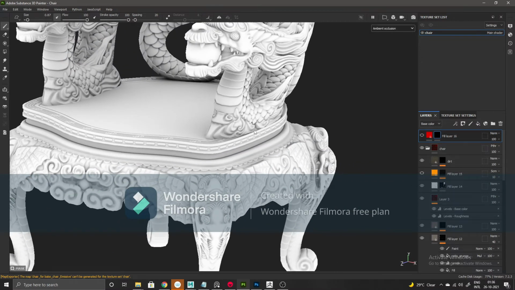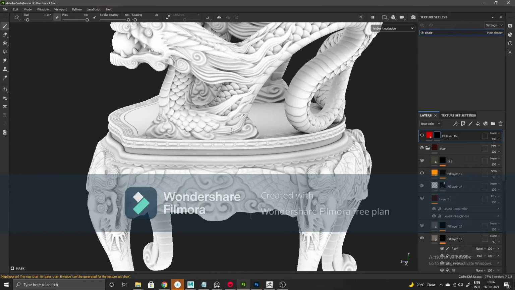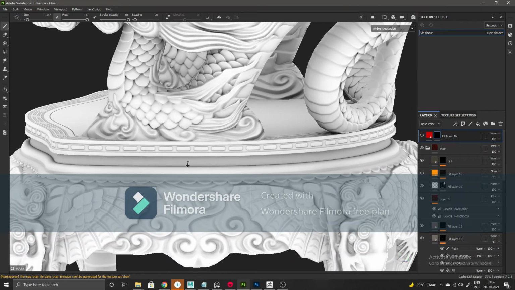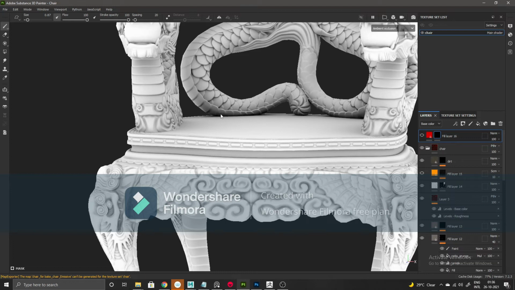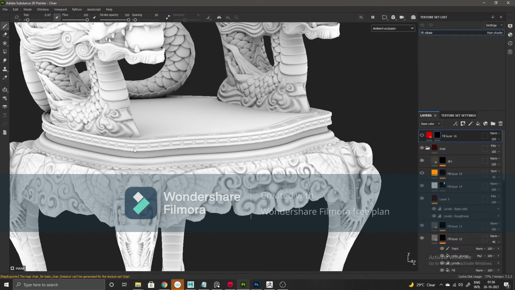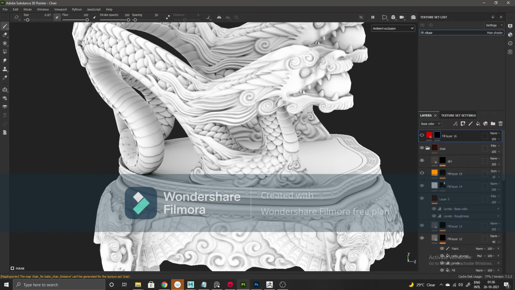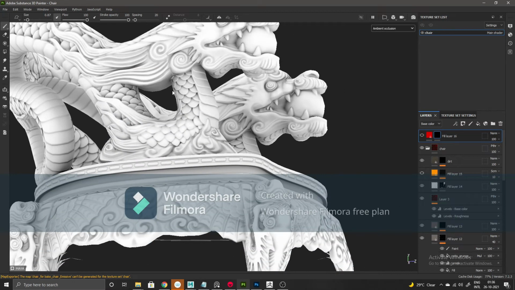Some of the area had a little bit of glitch in each map, so I did those cleanups in Photoshop, so I can avoid unnecessary patch artifacts, somewhere over here, somewhere beneath the neck and all those things.